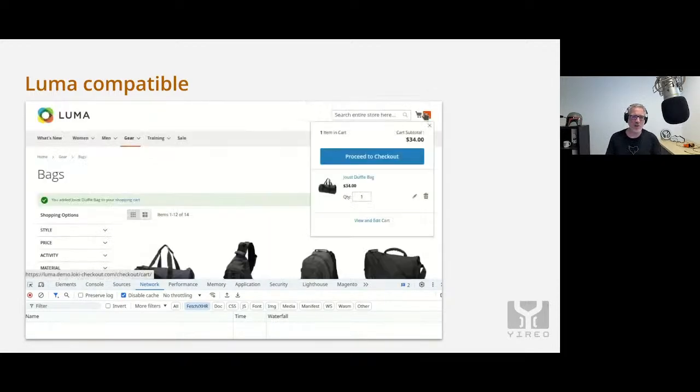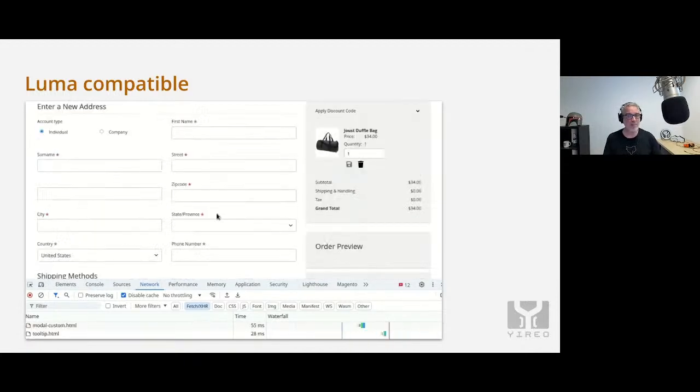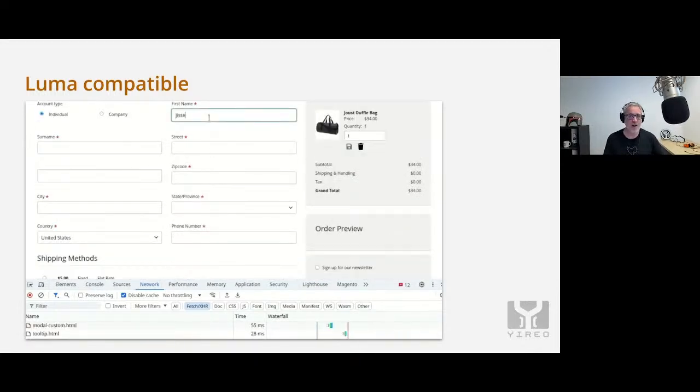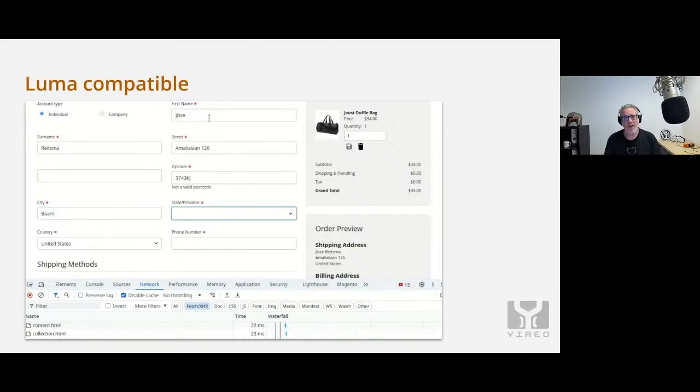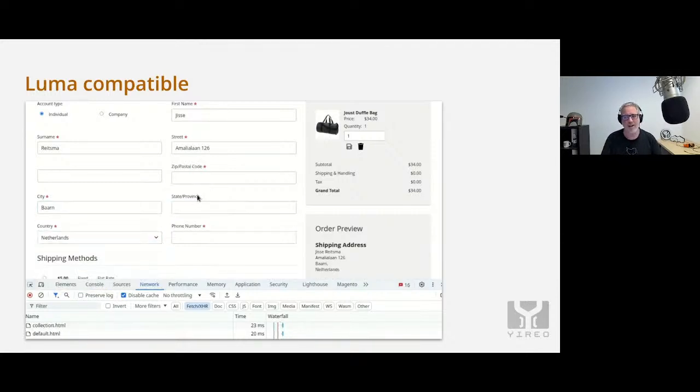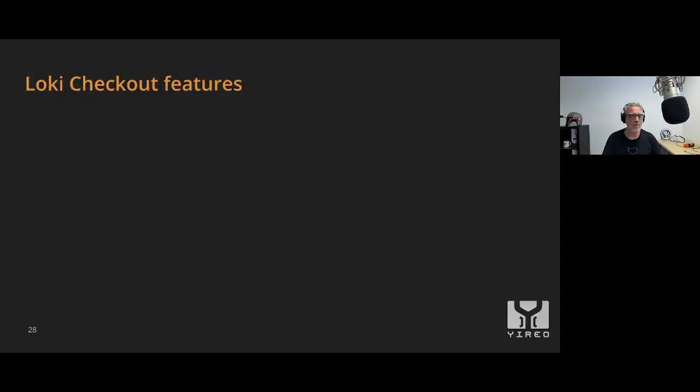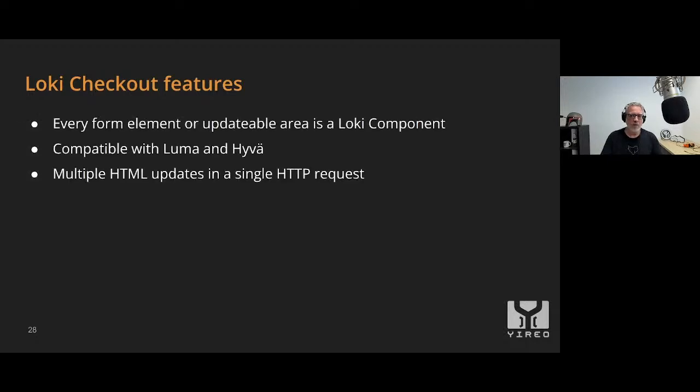So currently the Luma build is based upon Tailwind, simply because all of the Tailwind classes are there for Hyvä users, and I prefer Hyvä instead of actually dealing with Luma. However, you could also just disable Tailwind within Luma and skip to other CSS frameworks if you want to. So I'm trying to make this independent from the theming level that you're dealing with. So theoretically, the Snowdog SAS themes would also be building on top of this same thing, and it would be working without an issue. So there we go.